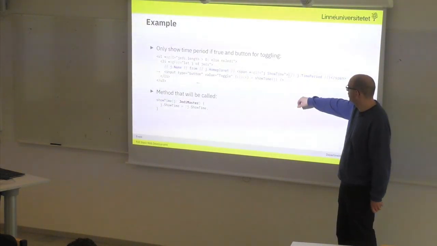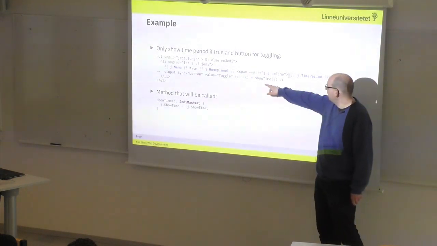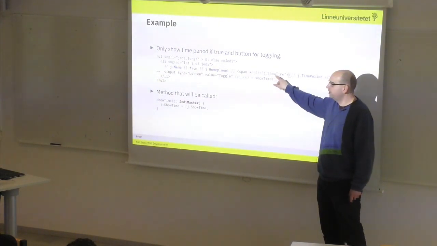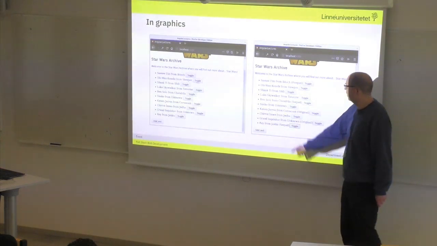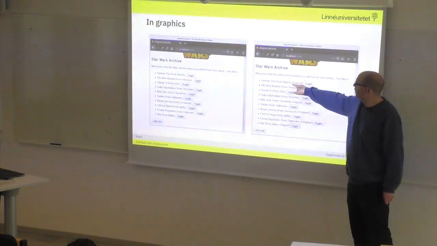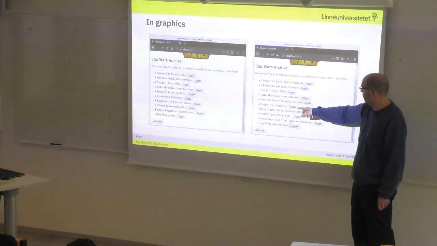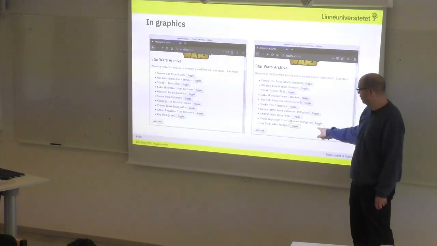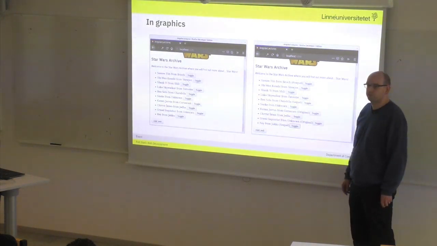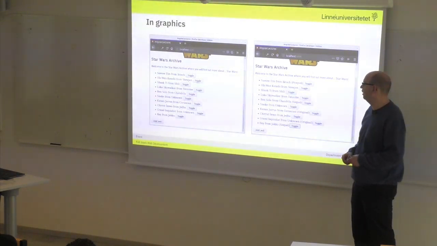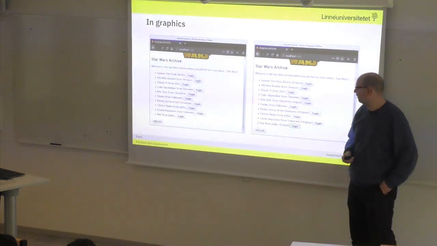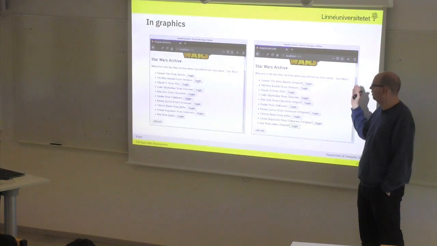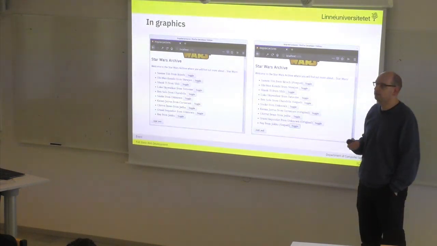And if we go back, we can see that when we press the button, it will call show time with the specific object. And that means that if we press toggle over here, it will reveal prequel. If we press toggle here, it will reveal sequel, original, sequel, and so on. Fast, easy, without any specific drawbacks really. And this is because we are always working on this one page. It's a single page application.